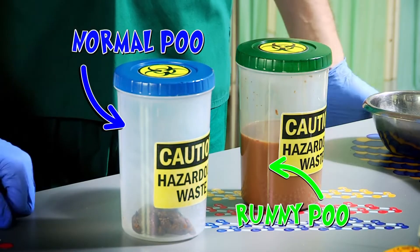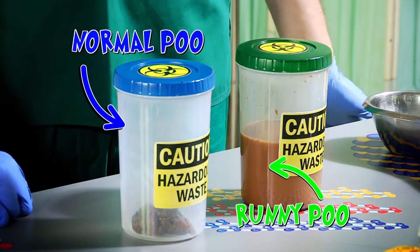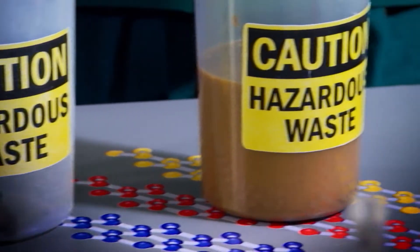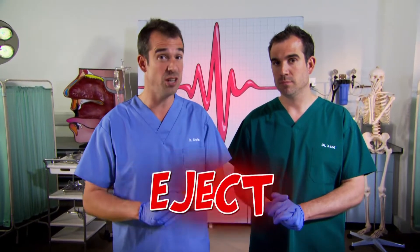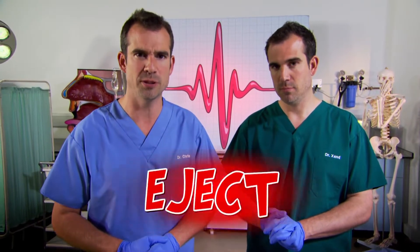Have you got your sample? Well, that isn't very runny. I thought we agreed on diarrhoea. I just thought it might be better to compare normal solid poo with a runny one. Now, everyone gets diarrhoea from time to time, and one of the most common reasons is if you get a tummy bug, and the result is that your body ejects the contents of your digestive system as quickly as possible.